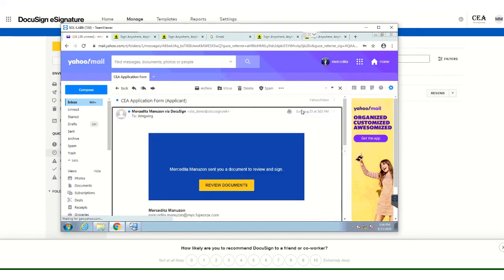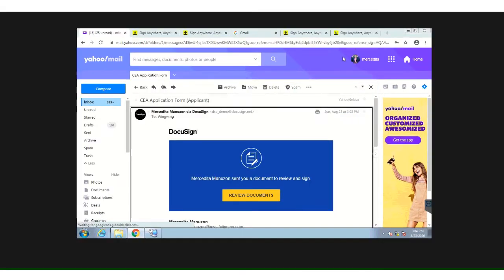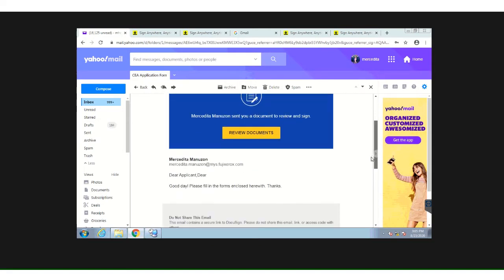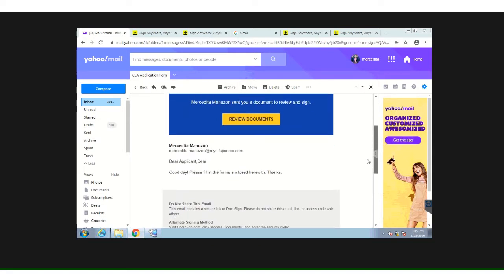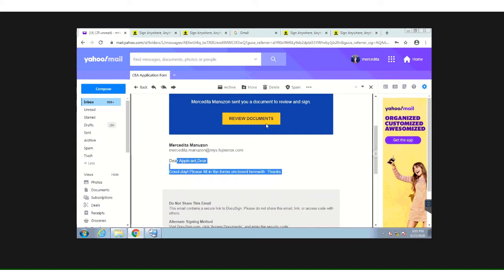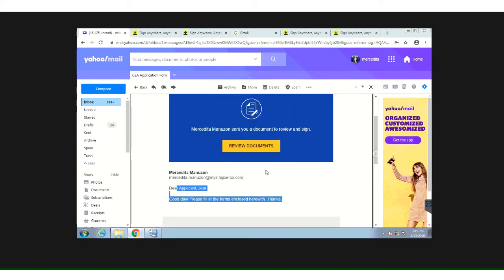So we're going to open it. And this is what the applicant will see when the applicant receives the email. So you can see the message here, and we can review the document.